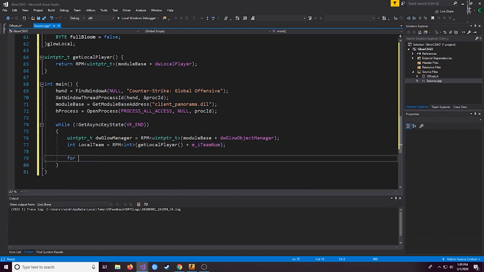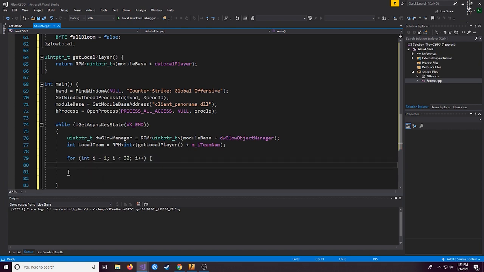All right, so we're going to do a for loop right here. Int, we're going to make an int called i, and we're going to assign it the value 1. And now as long as i is less than 32, we're going to continue with the code. And each time this code runs through, we're gonna increment or increase the value of i by 1. So the first time this code runs through the scope, the value of i will be 1. The second time it'll be 2, 3, 4. And the reason we wanna do this is because we wanna look at different entities, because we're gonna cycle through all the entities in the game.